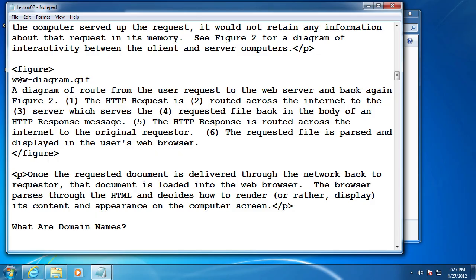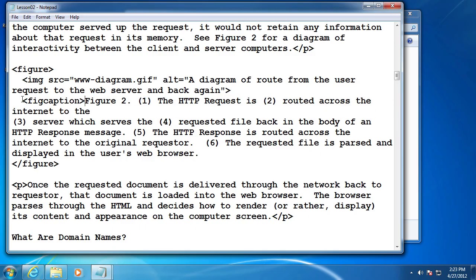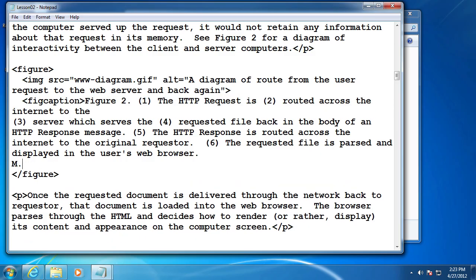I'll define an image, and I'll set the source equal to this other www.diagram.gif, alt equal, and then I'm going to just use this text, a diagram of the route from the user's request to the web server and back again, and then I'll close the image, go to the next line, 2 spaces, figcaption, and then I'll close the figcaption like so. Okay? Now let's save that and let's see how that looks in our web browser.